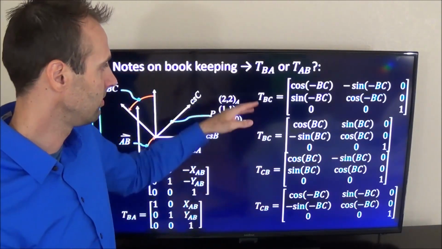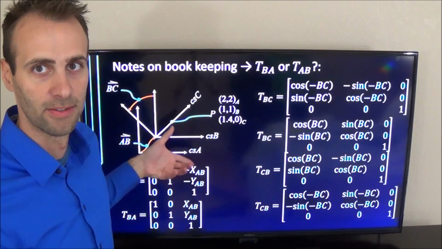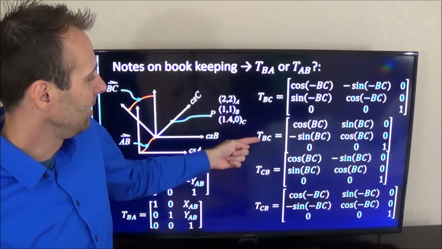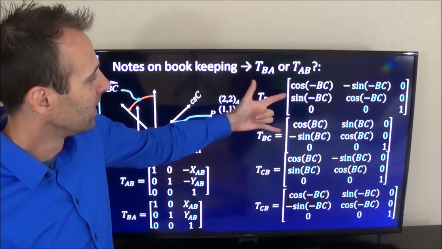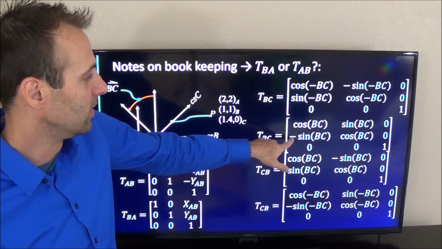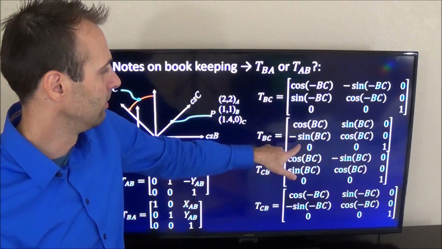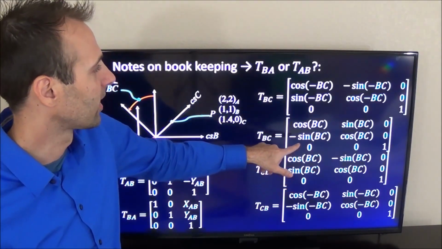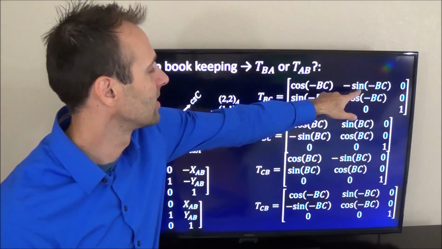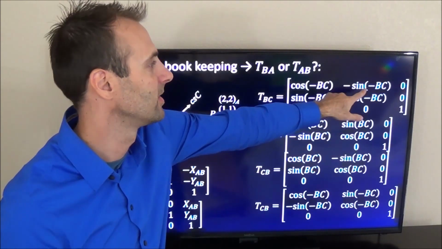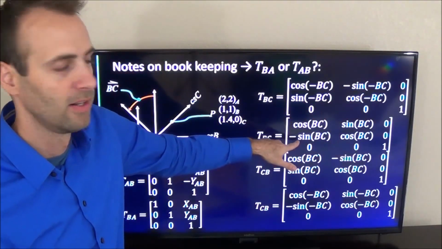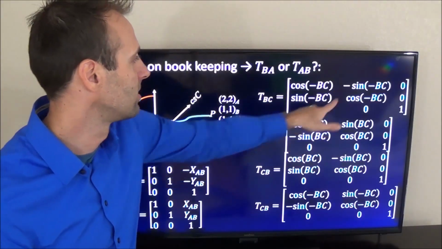Okay, mathematically they're all correct to get you from here to here. But one is from C to B, one is from B to C, and then do I take the negative out and put it into my transformation matrix? Both of these are correct. Cosine is a symmetric function, so the negative goes away, but the sine is not. Here I have a negative outside the sine, it's a double negative, which makes this positive, and then this negative drops out. So this is mirrored, right?